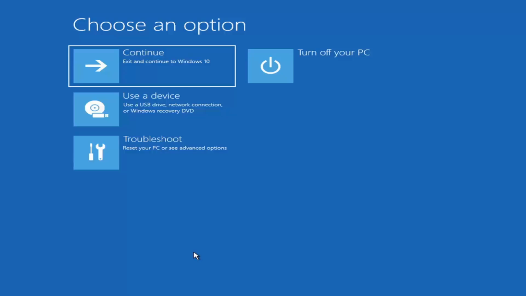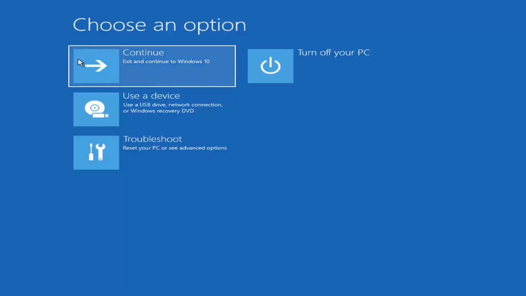Depending on the computer manufacturer, you'd have to tap a different key on your keyboard to launch that menu, in order to select what boot drive you want to go off of. It could be anything between the escape key, F2, F8, F12, for example. Those are the function keys on the top of your keyboard. So you may have to do a little trial and error. It shouldn't take you more than a couple minutes. Googling it would probably be best before you even begin. But anyway, we're ready to jump right into it.